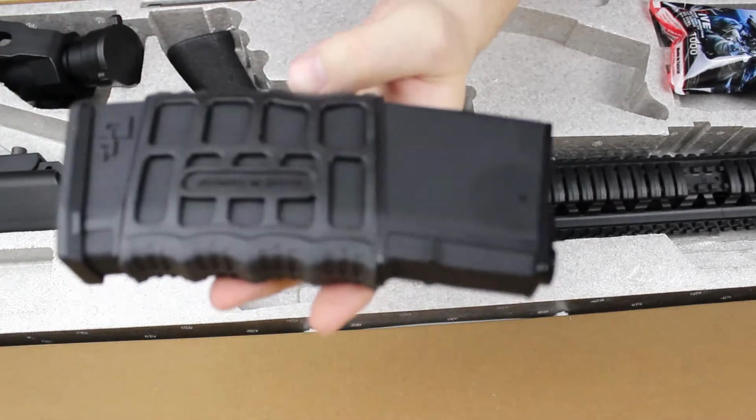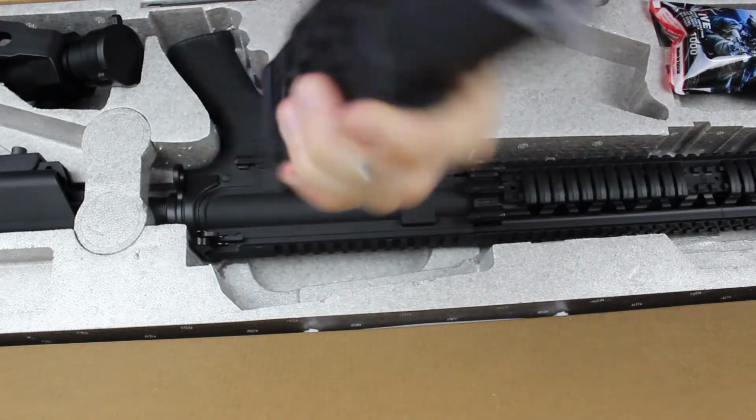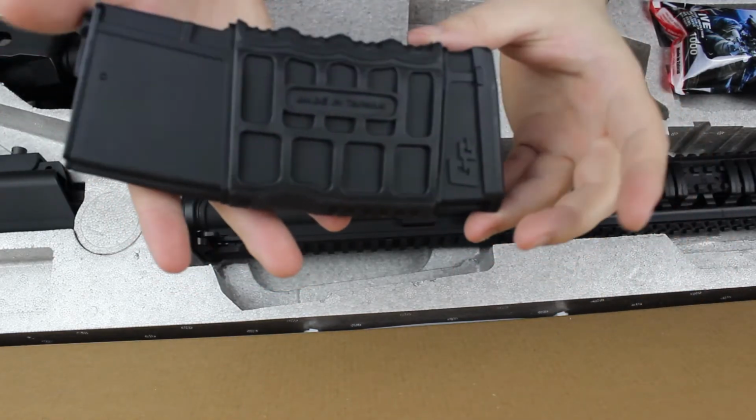It's a polymer construction, but it also does have a bit of this whole grip section here, which is actually very comfortable in the hand. It's rubber basically, but it does feel really nice. And it's a pretty cool tactical looking mag, I'd say.